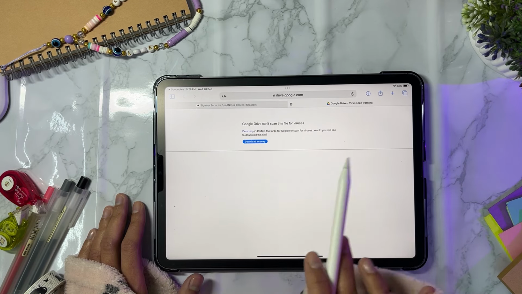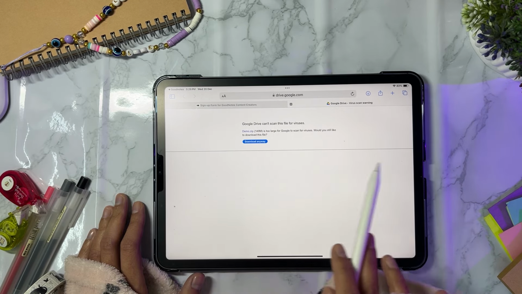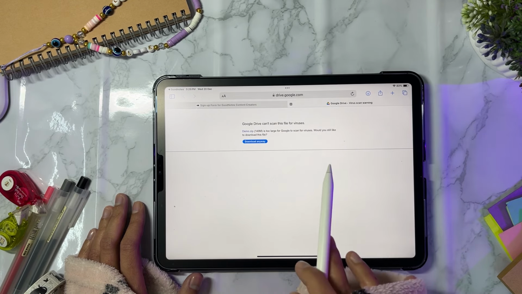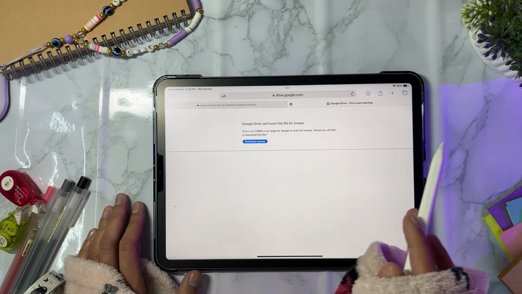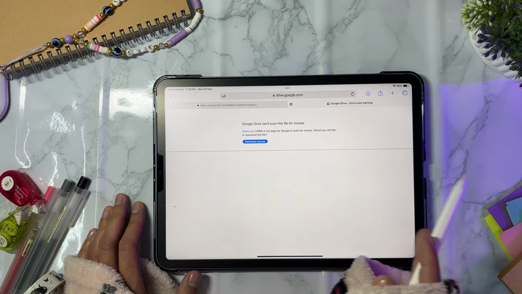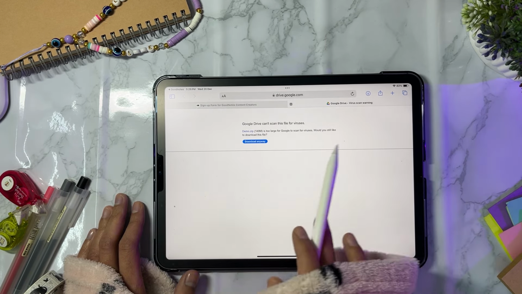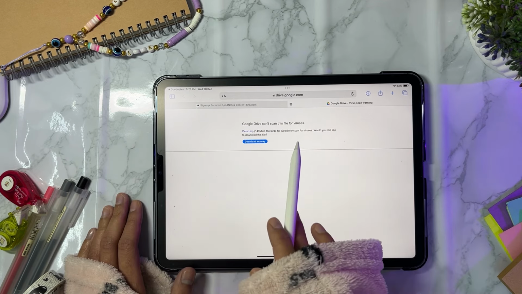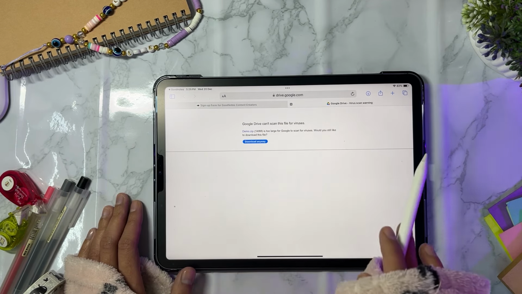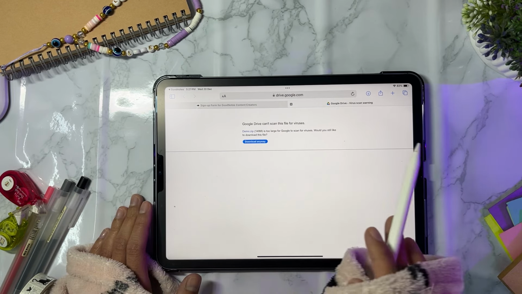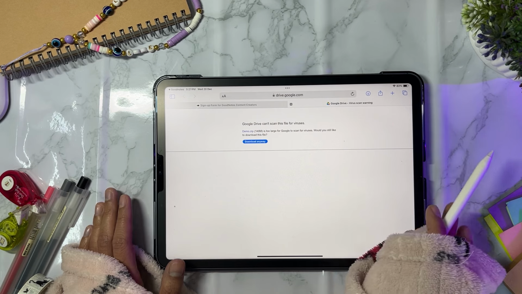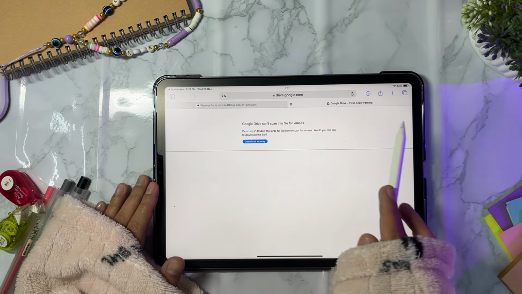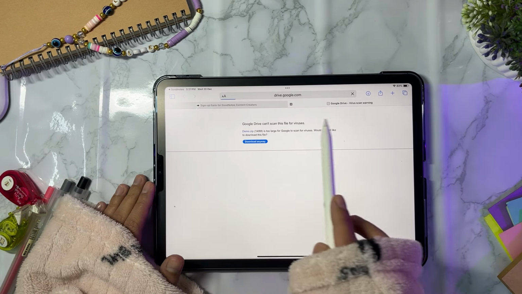So don't worry, rest assured the file is free from any malware. It's just a procedure of Google wanting to scan the files. I think the file size is exceeding what it can actually handle, so the scanning is not happening. But anyways, Google Drive doesn't really work well with Goodnotes files, and I've seen that most planner creators struggle with this when sharing these files. So you have to click on download anyway.